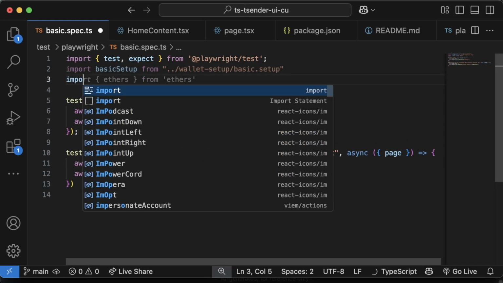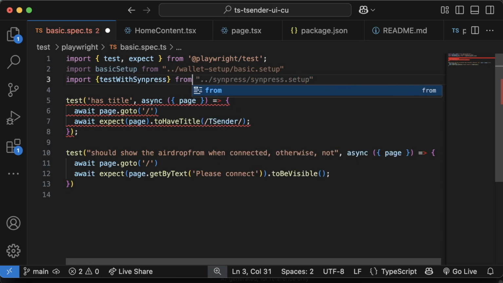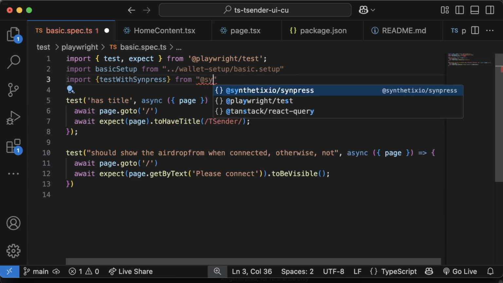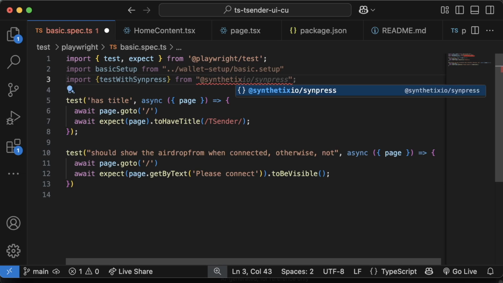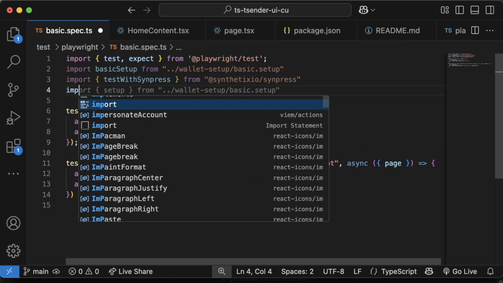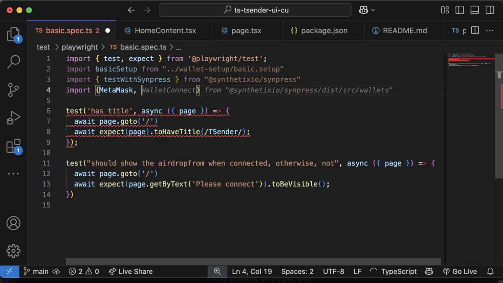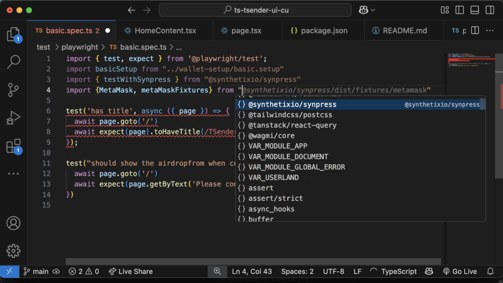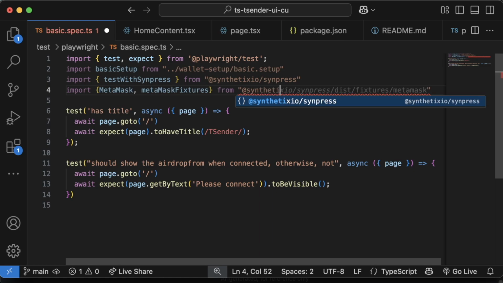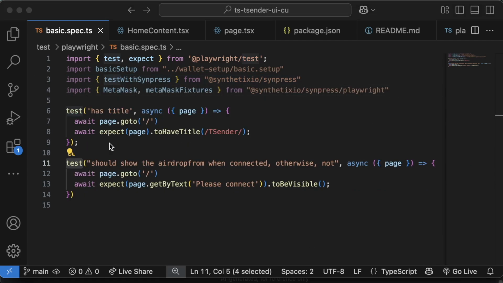We're also going to import testWithSynpress from @synthetixio/synpress like this. And we're going to need to import MetaMask and metaMaskFixtures from @synthetixio/synpress/playwright.